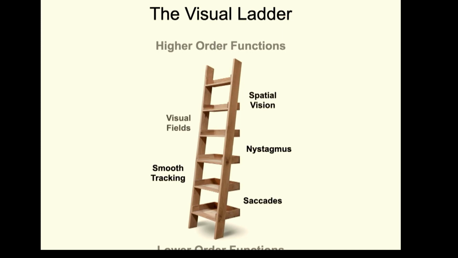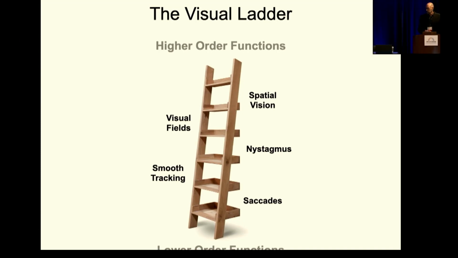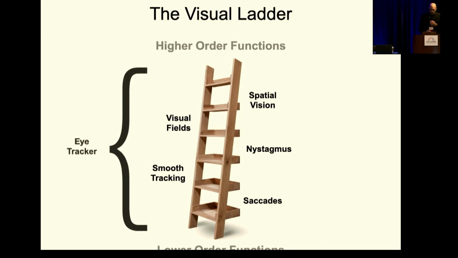What we think is there's a way to use eye tracking technology to do different measures. I'm going to tell you today about these. There's those measures below there, though. We have a system that will detect pupils and test autonomic nervous system functions, and also we're working on ones above that. But today I'm just going to show you about visual fields, saccades, spatial vision, and so forth. And I'll do it very quickly here.